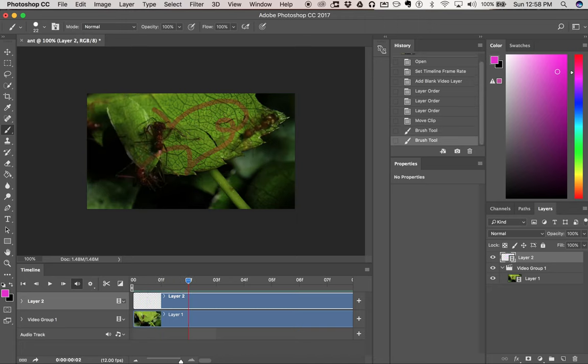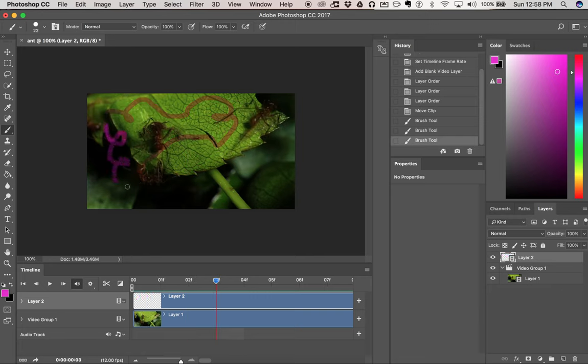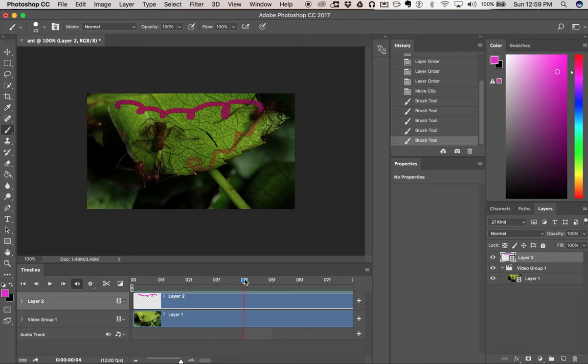All right, so I'm in a new frame. This just means it's the hidden frame behind it. This is not actually on this frame. It's just the visual, so I can see what I just did. So I go to the next frame, and let's say I wanted to pick up where I left off and do more squiggles. Next frame, and I want to pick up where I left off. So that's the advantage to onion skin.